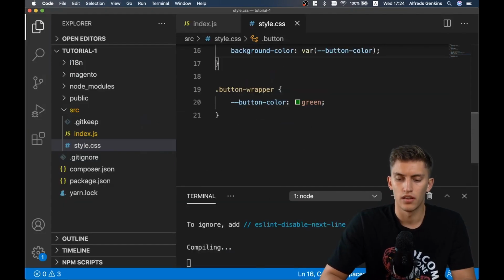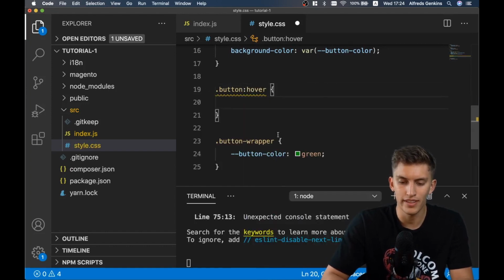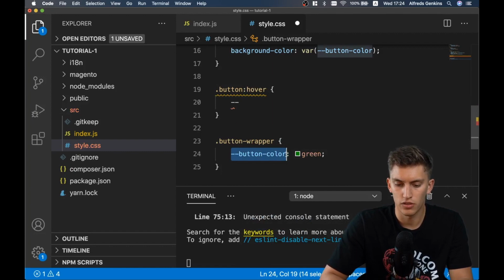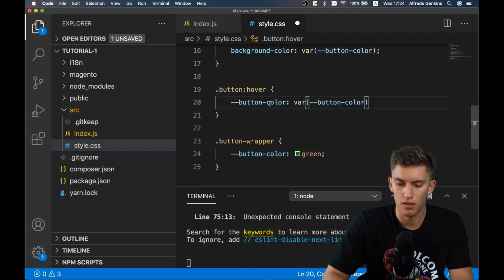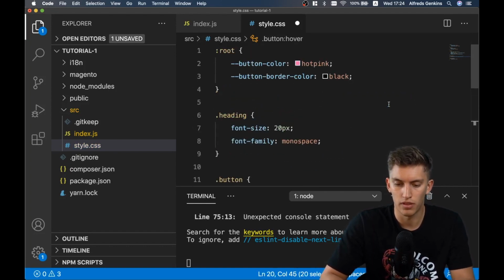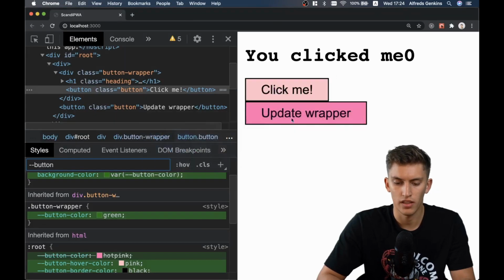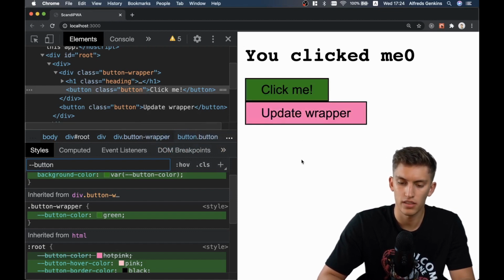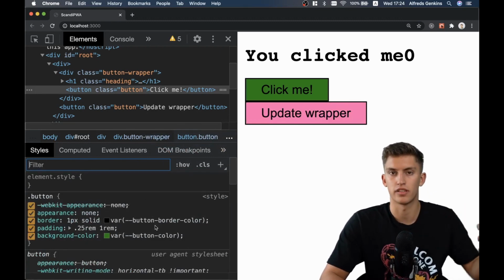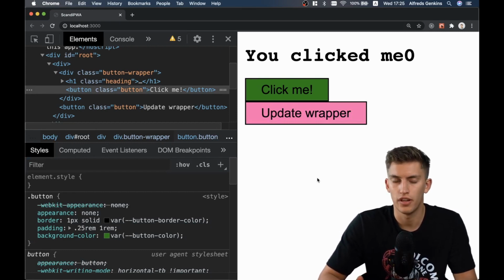This is very useful when we want to change a hover. An example, if we do button hover inside, we can change a button color to some other variable, like, for example, button hover color. Let's define this variable up in our configuration and let's switch it to simple pink. Let's see how it works. Now, if we hover a button, the style changes, but we haven't redefined the property. We just did it for the variable. And this is unique and very useful because you do not change the logic. You are just changing the color, and that's the intended way.